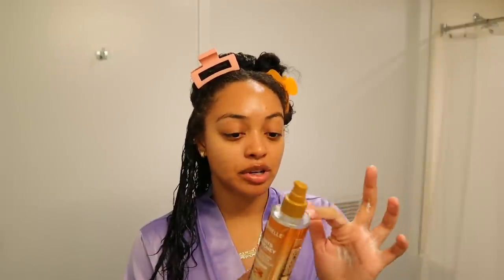So I'm gonna do that again on the next section. Leave-in first, and then the soothing hair balm. The difference between this leave-in and this one: this one's a lot thinner, and the consistency is a bit waterier. That's why I like to put it on first, because I work my way from lightest products to heavier. This one's thicker, has more slip, adds a really nice shine, smells really good, and I feel like it's more moisturizing. But I like to use the other one just as a base.